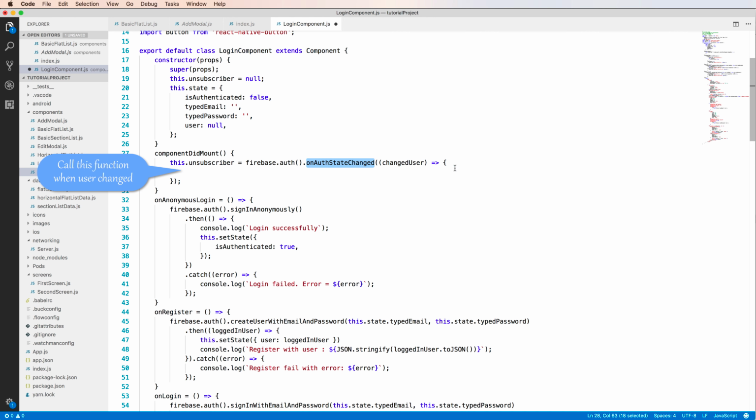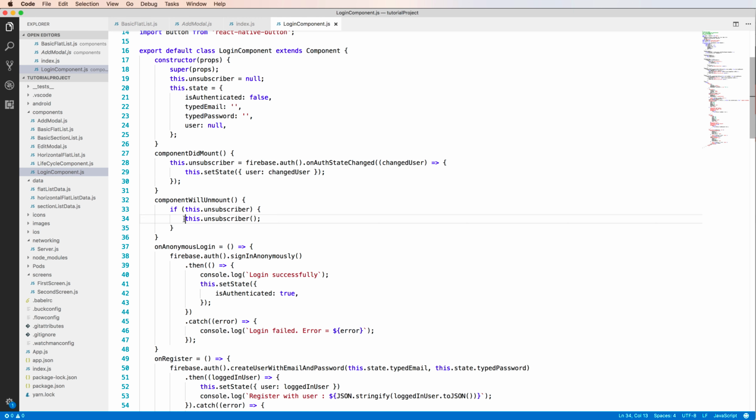It means that when the user changes or the state of authentication is changed, it will call this, and you can set and refresh the state by setting the state from the old user to the changed user, and you have to unsubscribe this when the component is dismounted.